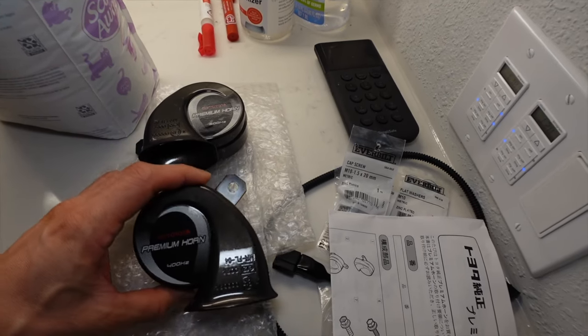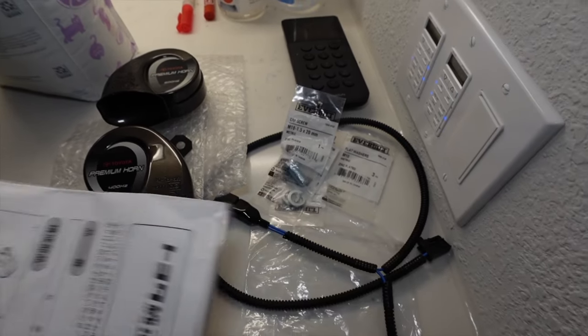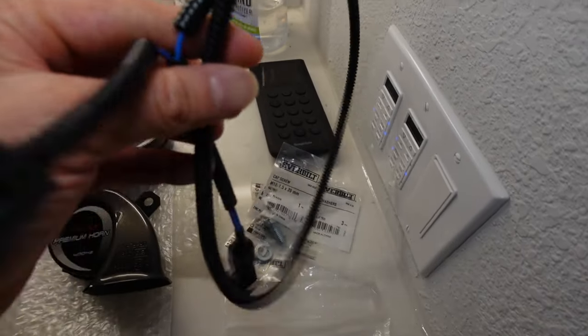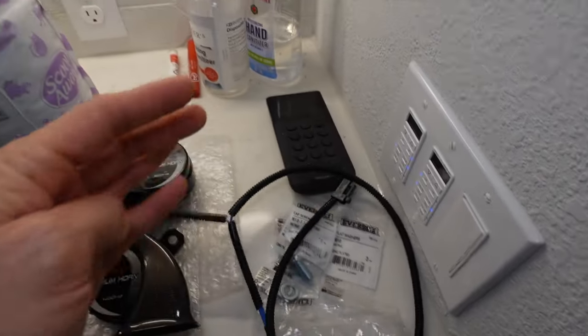This is just the one I saw on the Corolla forums that people use to upgrade their Corollas. It is used in Japan to upgrade the Land Cruiser horns. What I like about Toyota is the OEM look, but also the harness is OEM too. The price wasn't that much more — maybe $10 to $15 more for the OEM version of the horn upgrade, which I think is great.